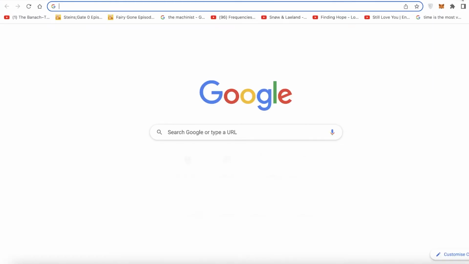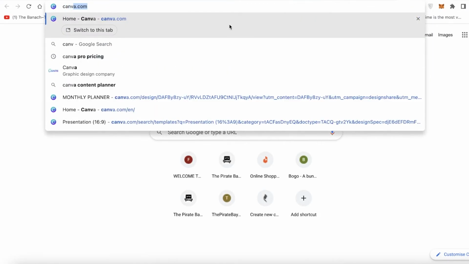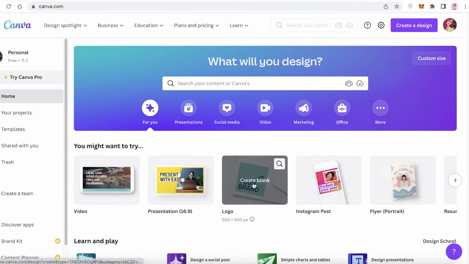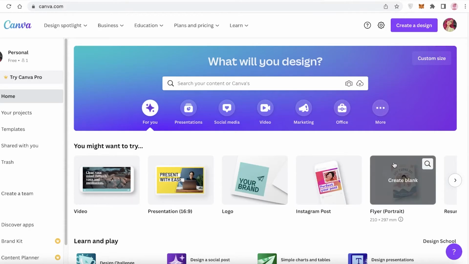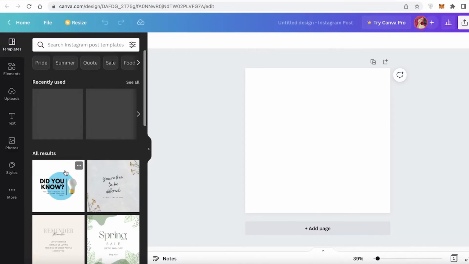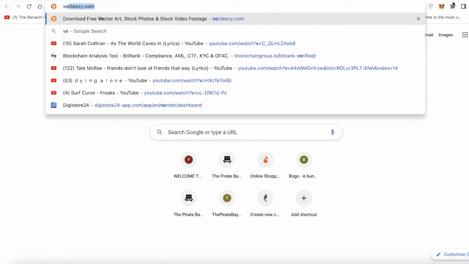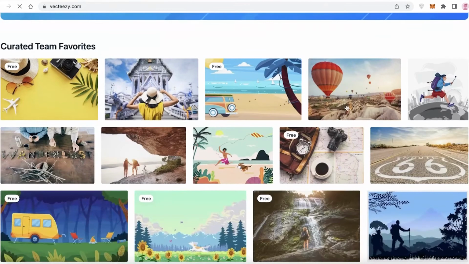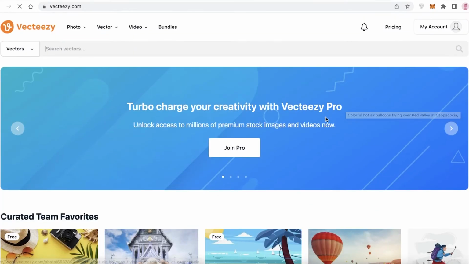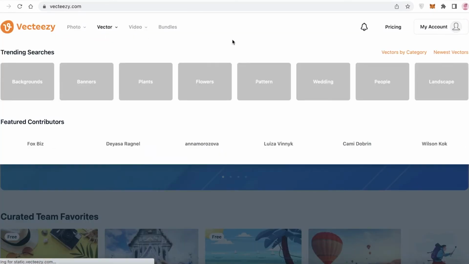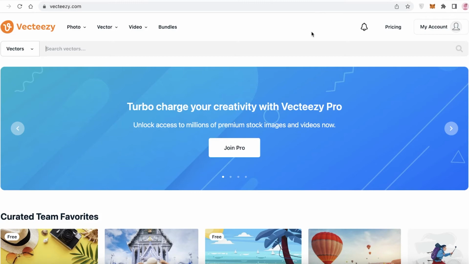So if I go on to a platform like Canva, I can create different illustrations for my content. I love using Canva for social media content like Instagram posts, flyers, portrait flyers, illustration gigs as well. If you're looking to create content like this, then you also have Vecteezy. I'm just going to show you a few sources that I like to use for my own content production. Vecteezy really allows me to find any kind of photo or video for free. So royalty-free images and videos you can find on Vecteezy.